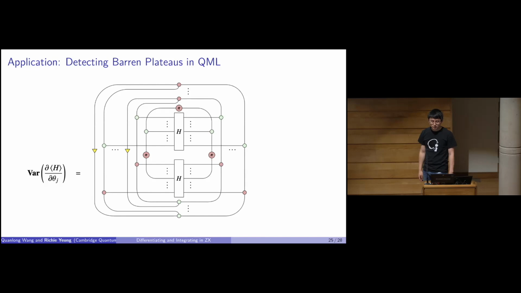If you had a quantum circuit, with some expectation with respect to some Hamiltonian, some observable, you can build this diagram where all the thetas in your ansatz are gone. The H is often Clifford or even completely phase free. And if you can contract this diagram and show it with respect to N, where N is the size of the circuit, you can perhaps find an efficient way to detect barren plateaus.